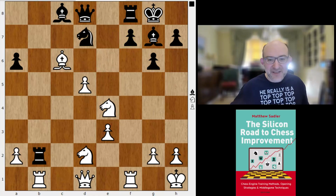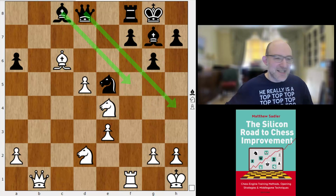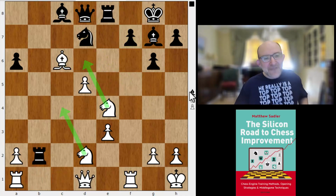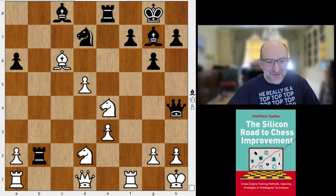Rook b1, for example, takes knight e5. This was the line that I had. And, well, I mean, you're just going to go bishop f5 and queen h4 and all this stuff. And you might take on c6 at some stage if white isn't careful. Just looks very, very pleasant. Rook f8 wasn't the move I looked at immediately. I mean, queen h4 was, I suppose, the sort of move that is always my first reaction.